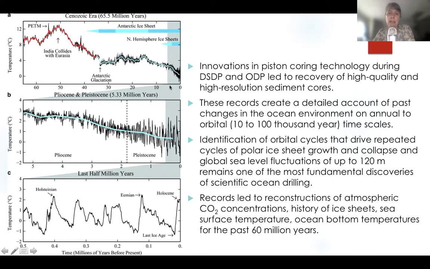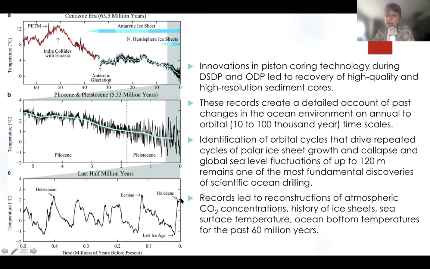If we look at the last 5 million years of that, you can see the cooling, but you can also start seeing these orbital cycles. And these orbital cycles are relatively small through to about 1 million years ago, and they're also dominated by a 40,000 year cycle. And then around about 1 million years ago, well, actually 500,000 years ago, we go into what we call the 100,000 year world, where now the growth and retreat of the ice sheet is paced at 100,000 years. And so this is the 100,000 year world here.